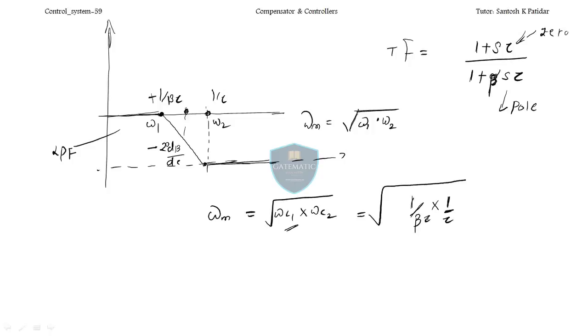Like this you have to do, isn't it? See friends, the multiplication of this s given here is tau, it's beta tau, and in the standard format of Bode plotting transfer function, what I have told you, you will make it like 1 plus s over omega 1, 1 plus s over omega 2. So directly we can fetch the frequency, because in terms of frequency we are talking about.